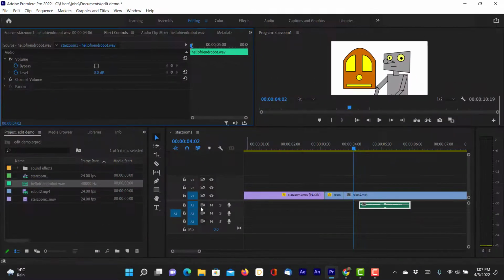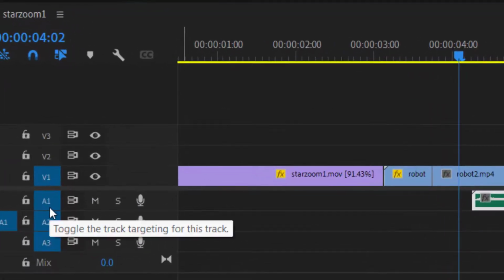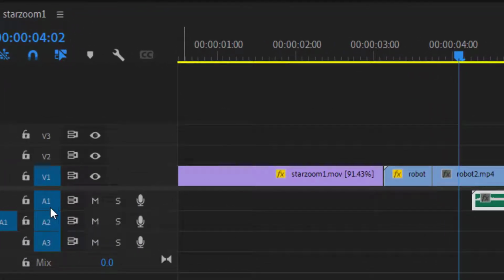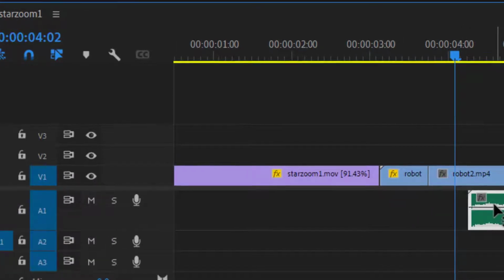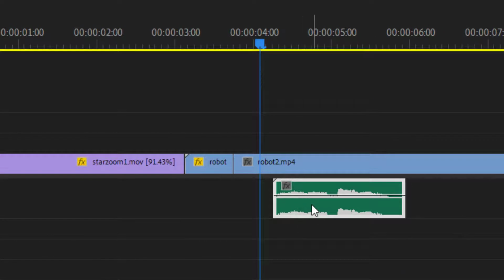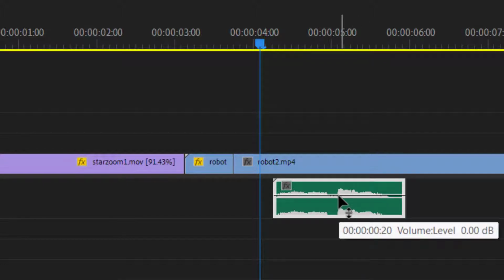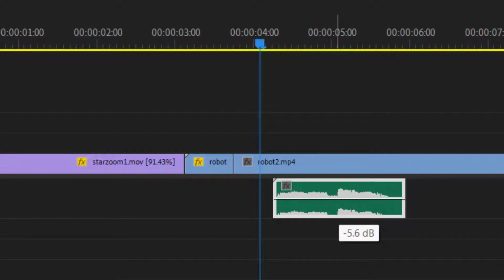But another thing I like to do is just adjust it right down here in the timeline. If I go to my A1 and this little line in between my audio channels, if I drag this down so I can see a little bit more of this, now I have the volume line here. Notice when I put the playhead or the position tool right in the middle, it changes color, and that allows me to turn that volume up and down just by clicking and dragging on it.